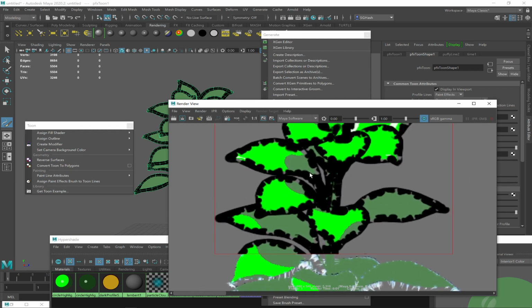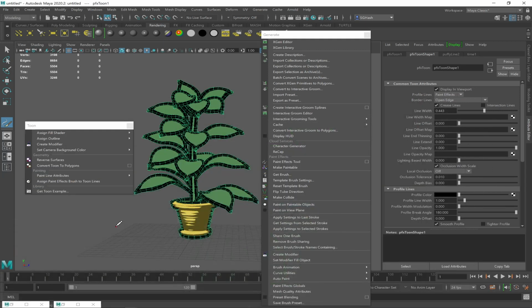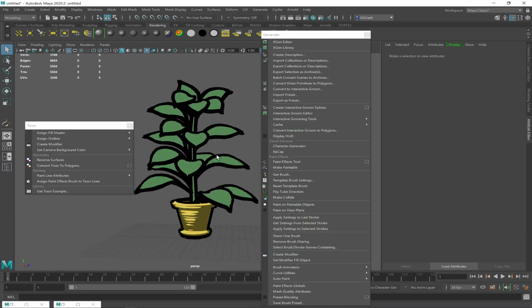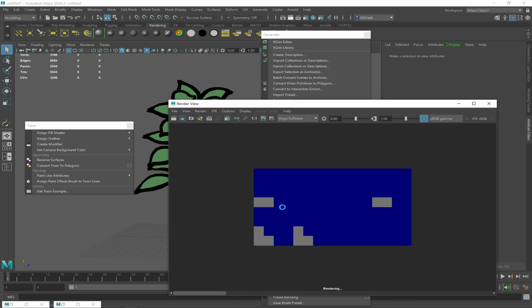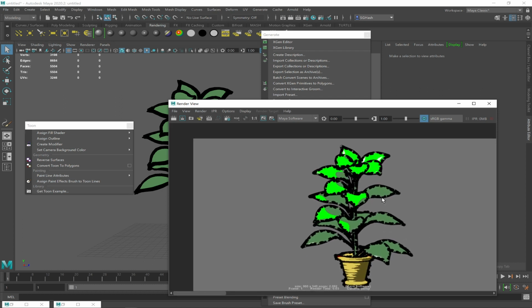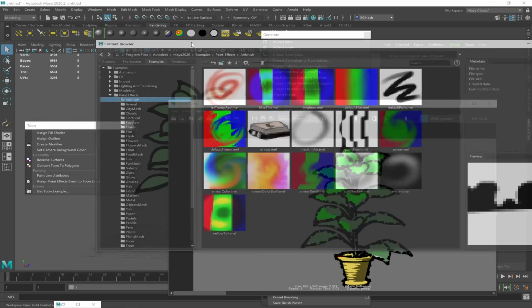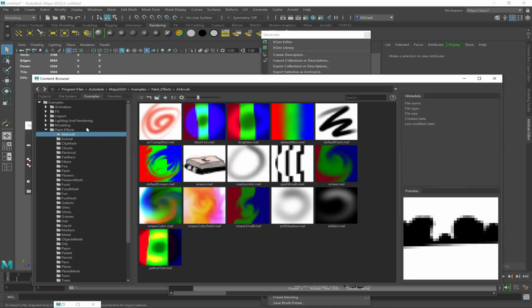Super cool. All right, so where are we going to go from here? Because I am running out of time at this point. How can we make this even more interesting than what it is now? Well, this is the basics. What I've covered in this demo is basically everything you need to know to customize your own stylized rendering any way you want. But a lot of the strength in Maya does come in things like these presets, which you see specifically in the generate menu, get brush. It used to be called the visor. It's now called the content browser, and this has a lot of canned effects.